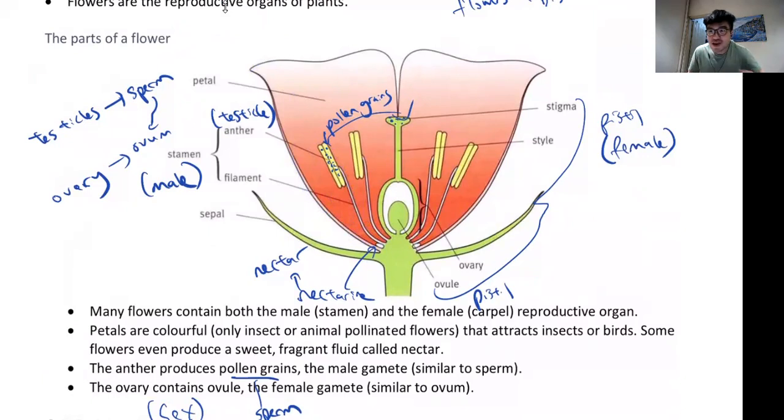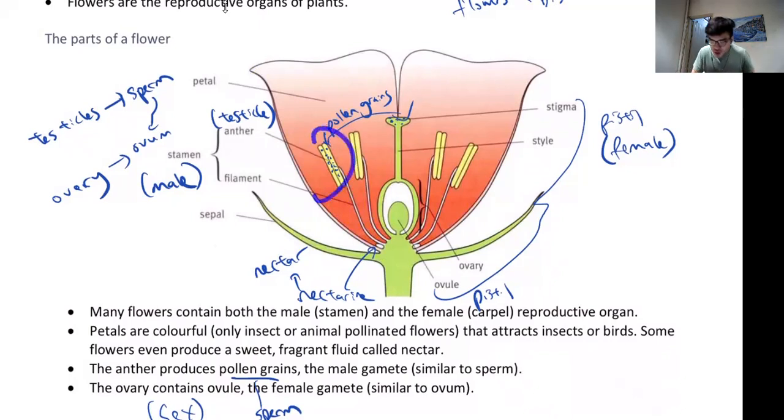A bee has a hairy butt, right? So the hairy butt, when they brush through this, all the pollen grains will stick to them. You see, this is like an exchange. The flower is like, I produce nectar for you. You can take my nectar for free, but you have to spread my pollen grains for me. So can you see? It's like a mutualism thing. You help me, I help you. I give you nectar, you help me spread pollen grains. So when the bee goes to another flower, hopefully the pollen grains, when they go inside, will brush this stigma. This is how they pollinate the flower.